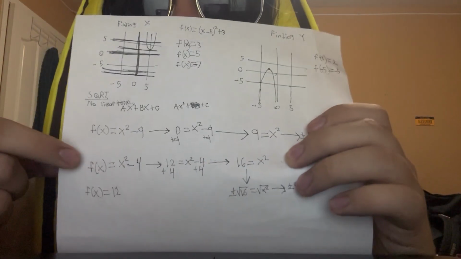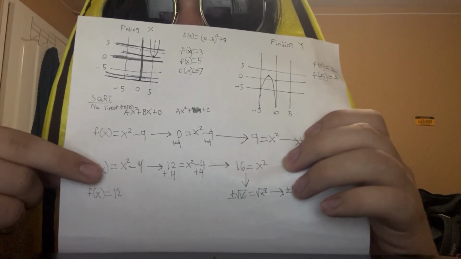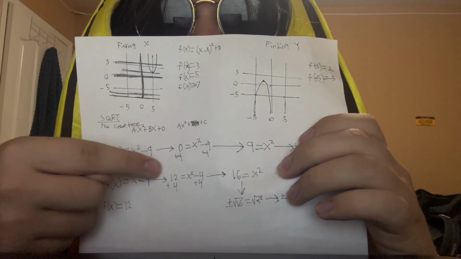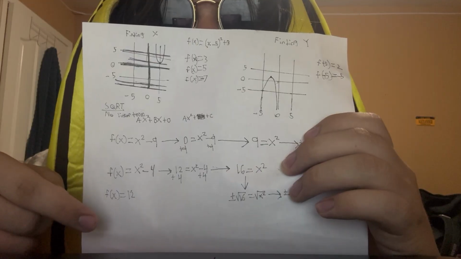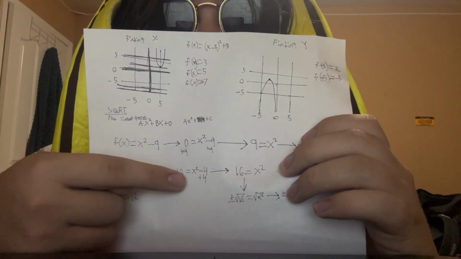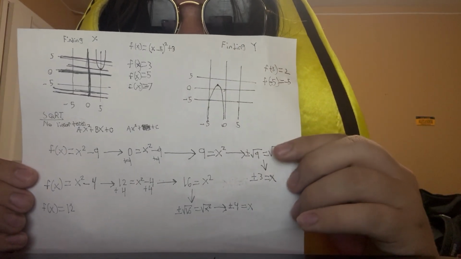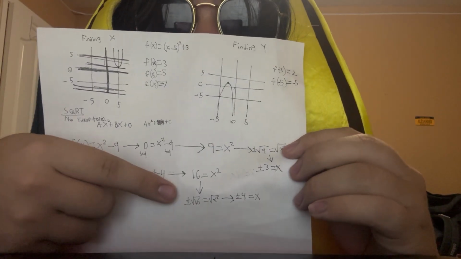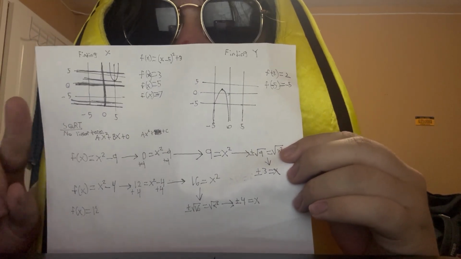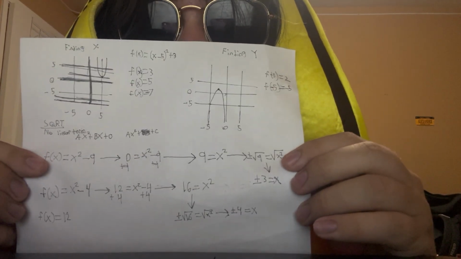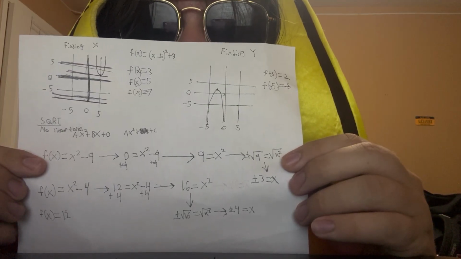But let's say f of x doesn't automatically equal 0. What do we do? Well, it's not much harder, honestly. Let's say f of x equals x squared minus 4. And let's say f of x is equal to 12. So we put 12 there. And we honestly just continue on as we usually do. So plus 4 to both sides. That would make it 16 equals x squared. Then, after we do that, we simply square root both sides as we did last time, remembering that it can be either negative or positive. And then we end up with x equals plus or minus 4.